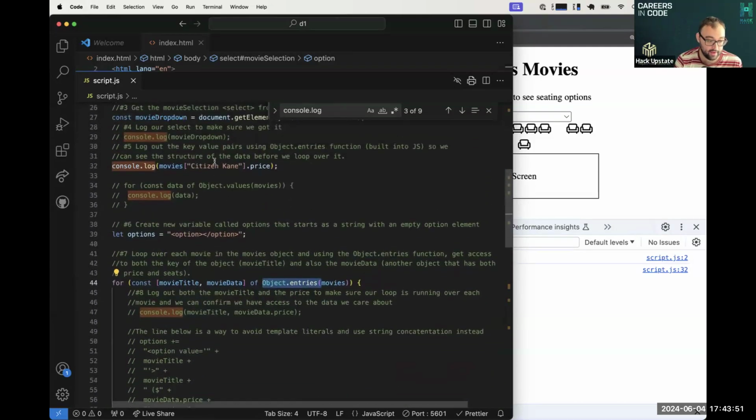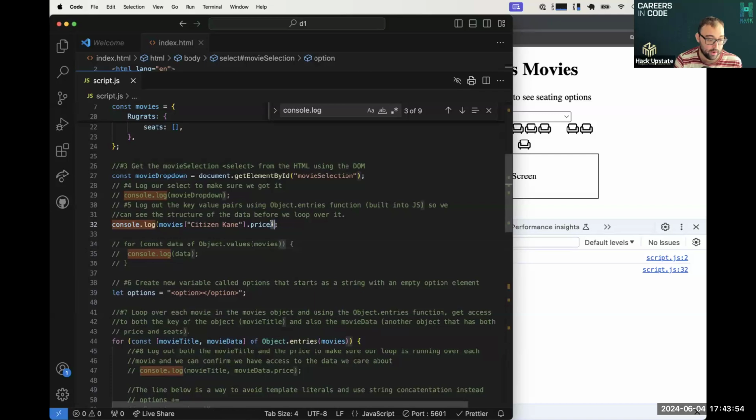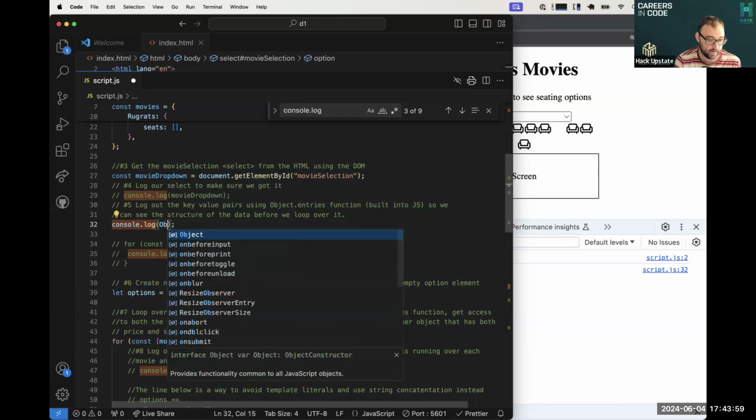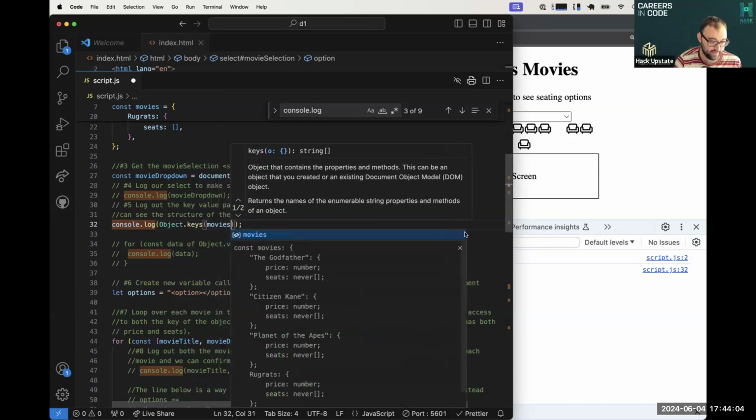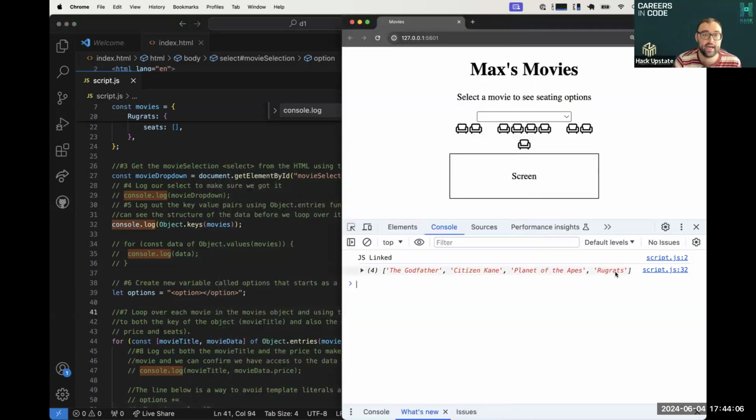And so if we look at just the one final example here, what we did is, right, when we saw, hey, if we used object.keys and say movies in there, we get all of the keys out. And now we're like, well, that's just an array. We can write a for loop that says for const title of object.keys movies. And that's going to give us The Godfather. And then the next time the loop runs, it's going to give us Citizen Kane. And then the next time the loop runs, it's going to give us Planet of the Apes, right? An array is like, oh, okay, that's just a list. We know how to loop over that.